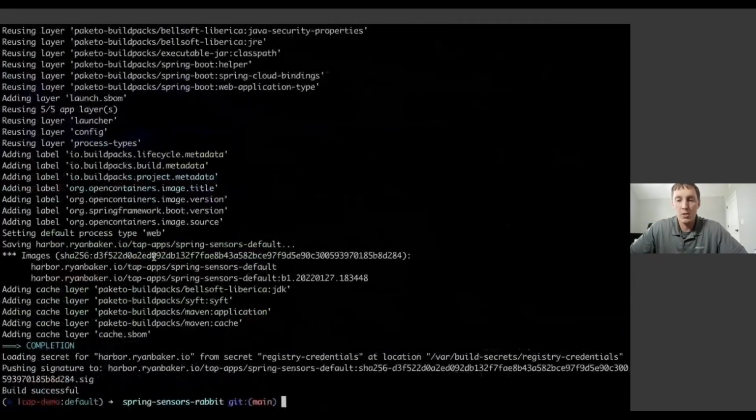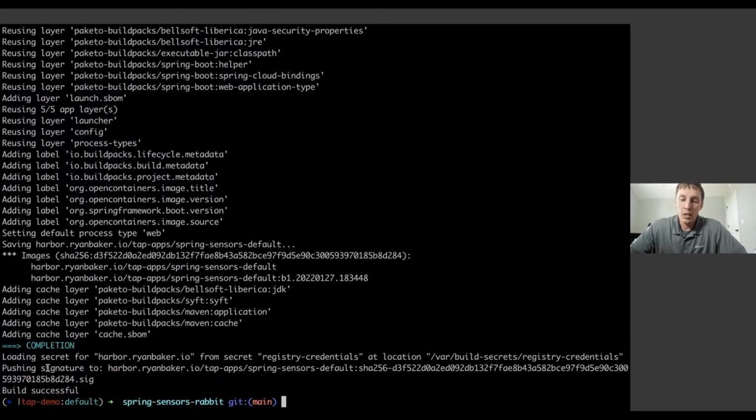Yep, so we finished. So the build service is finished building our image. And there's a couple of important things here to point out. So one, it's pushed it up to our registry, so it'll be able to pull down when we enter runtime. The other important thing I want to point out is that we're also signing the image using Cosign. So this is important because, one, we want to trust the container image. We want to validate that it hasn't been modified since we pushed it up to the registry.